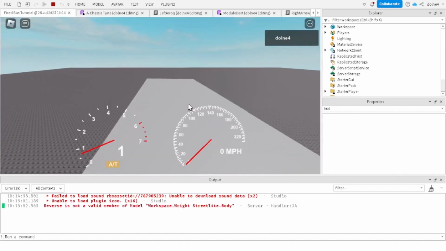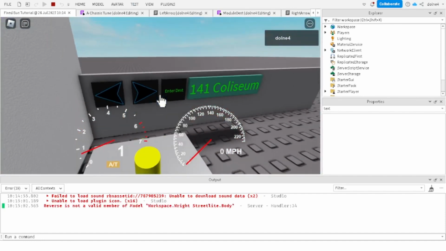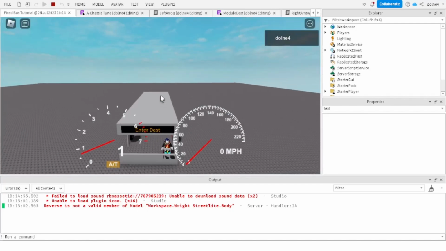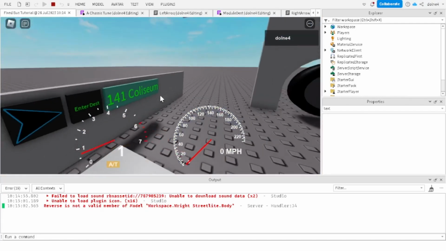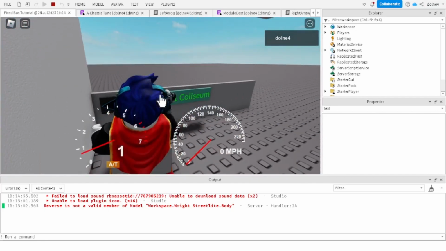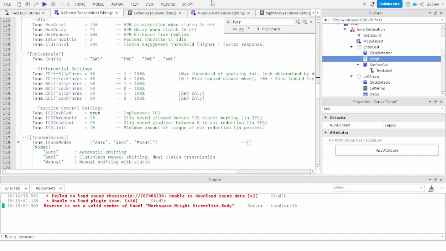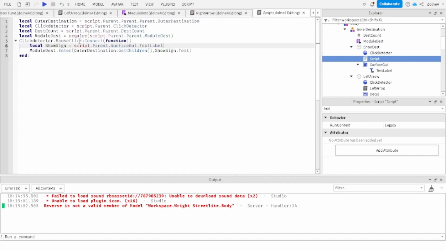Okay. Now if I test this out, you should get 141 Coliseum. Now just have to enter this. If that does not make sense, let's check if I am getting the correct one. Show sign here.